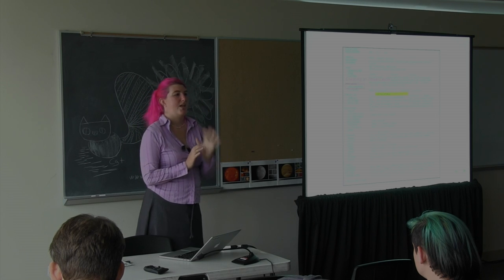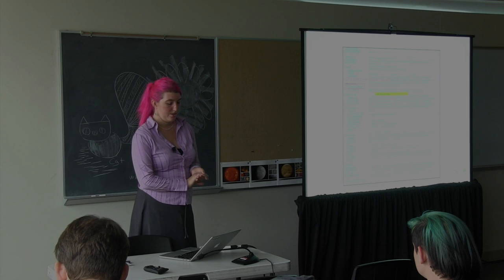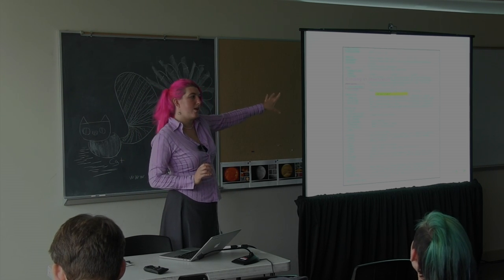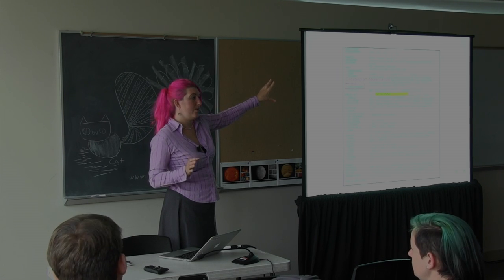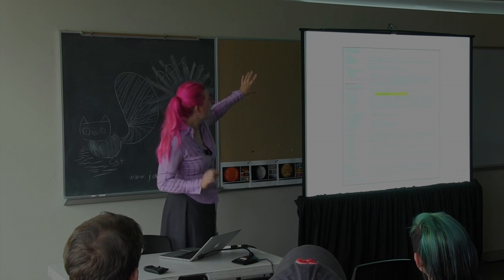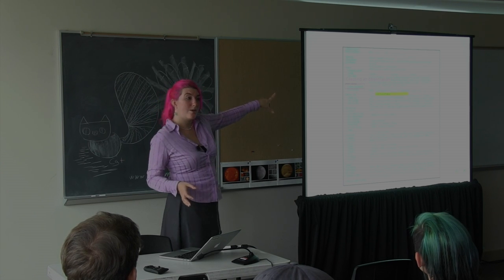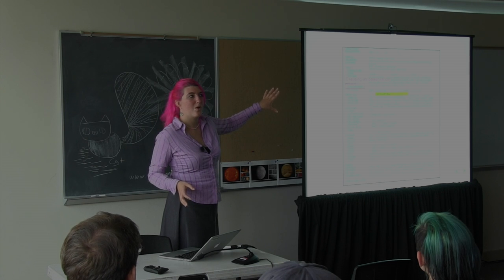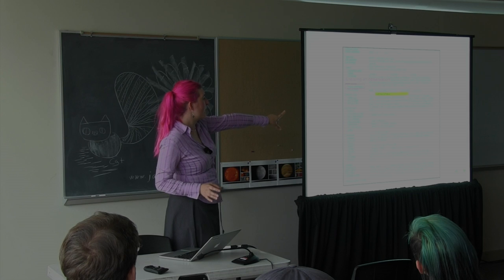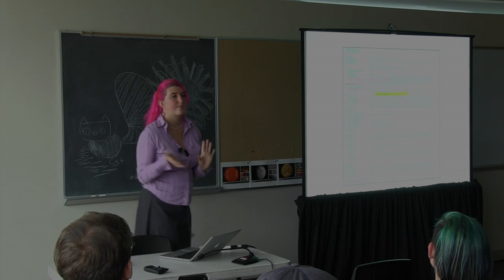This is what the Mushroom Observer interface looks like. It's unfortunately not as user-friendly as it could be, but they're hoping to improve it soon. To create an observation, you go to 'create an observation' on the left. The information it needs is: the date when you took the photograph — I always check my photo's metadata since I'm a procrastinator — and the where. It actually knew where OMSI was but didn't know it was in the USA, so I had to add the country. If you know the GPS location, that's great. It will autofill the genus and species as you type, but it has to be by scientific name, not common name.